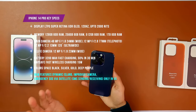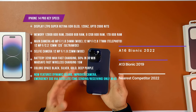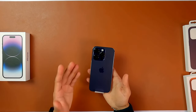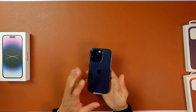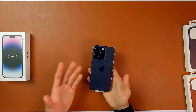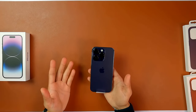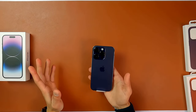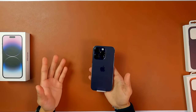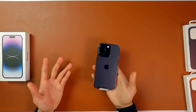All the specs will be on your screen. The main key features: it has got the brand new A16 Bionic chip, which is really powerful and power efficient, and there are tons of videos showing the true potential of this iPhone. But in 2022, having a design like this when you have a phone like the S22 Ultra or Android smartphones coming with much better looking screens — I don't think I would be appreciating this kind of design. Apple takes time to change design, but sooner or later we'll get to a design where we don't have a notch at all.